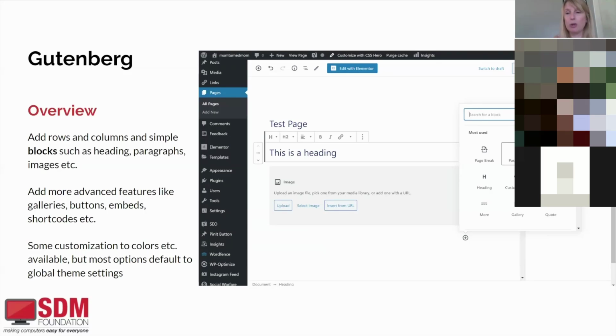But as a starting point, Gutenberg's a very good editor, and it's a huge step forward from the old classic editor. It makes it much easier to lay things out without needing to know any HTML coding in the background to get it to do things. The old classic editor, I used to write those posts in the HTML editor so that I could always see how it was being laid out and adding in bold text and all those sorts of things. It's much easier to do that now. It's far more like a text editor that you would expect in terms of adding content into it.